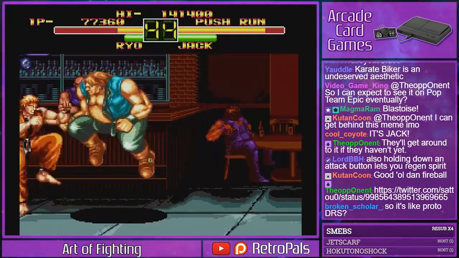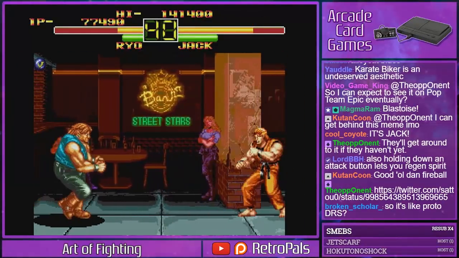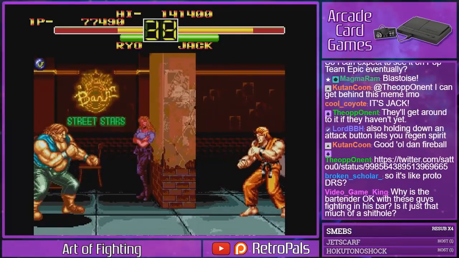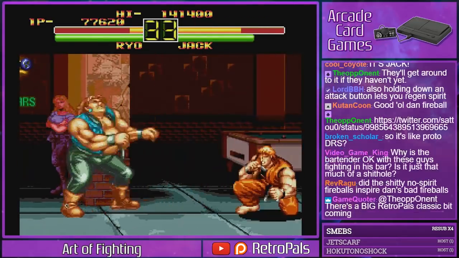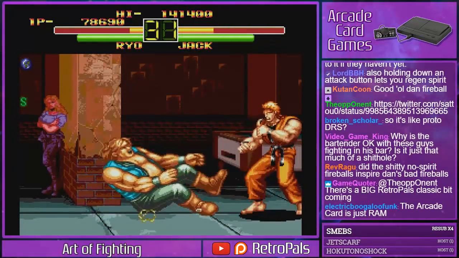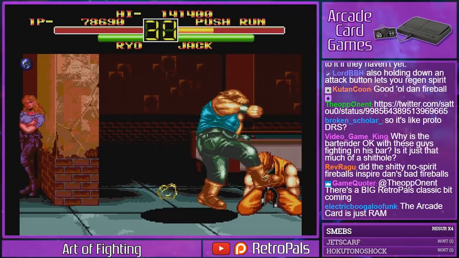Oh, right, the taunting doesn't get you energy back. It drains your opponent's energy. Mm-hmm. What you have to do is hold down an attack button to regen the energy, according to BBH. I see. Look at that. Oh, we're both doing Dragon Ball Z. That's cool. Come on, charge your Spirit Bomb. Oh. And get kicked in the face.